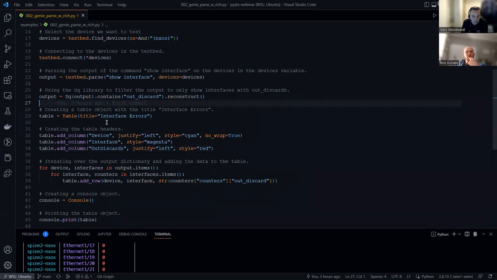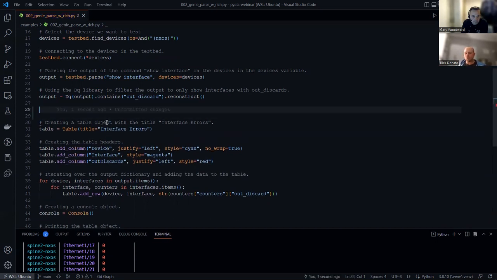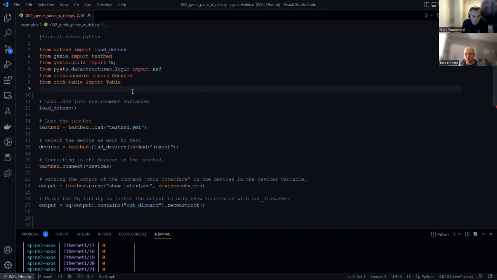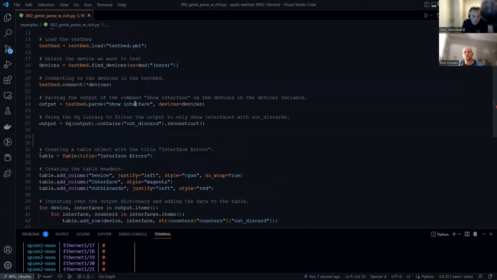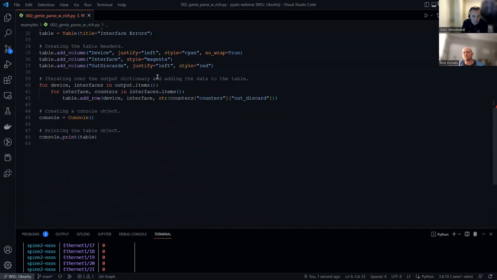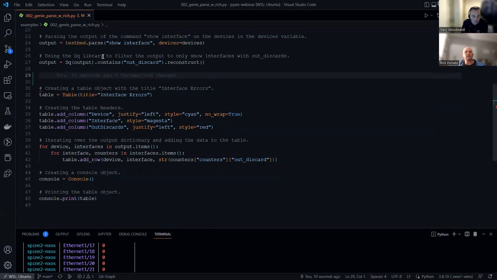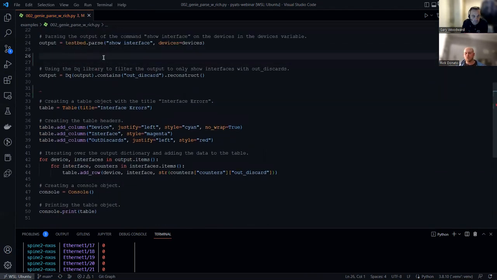So if you want to do that and you want to work more with it, what I would say is just do a from rich, use print of the rich library. So the rich library is just a really nice library for visualizing and prettifying all of your output. We could stick in, let's do it here. So we do our print, and let's have a look at the output quickly.